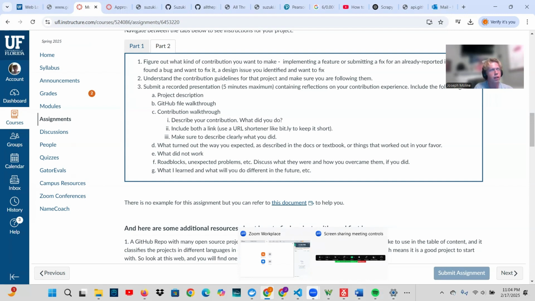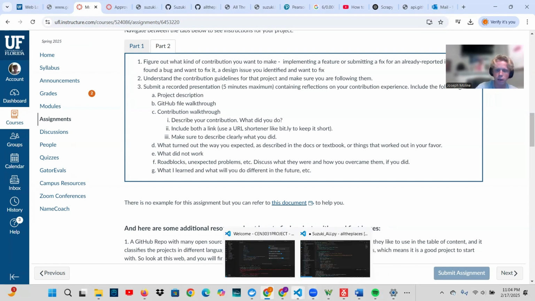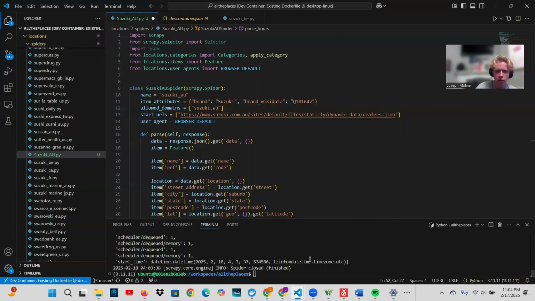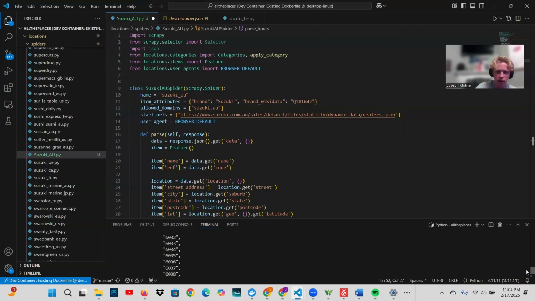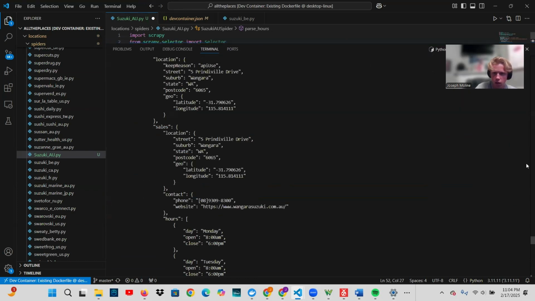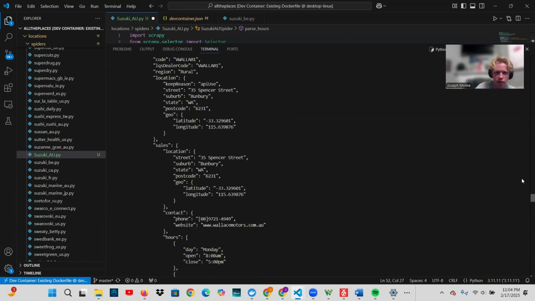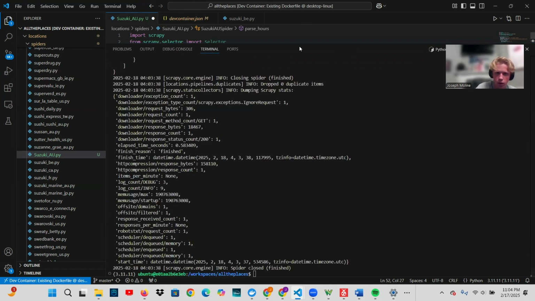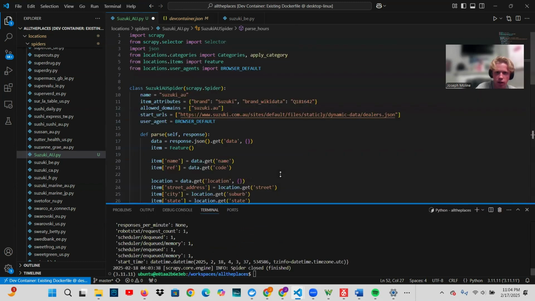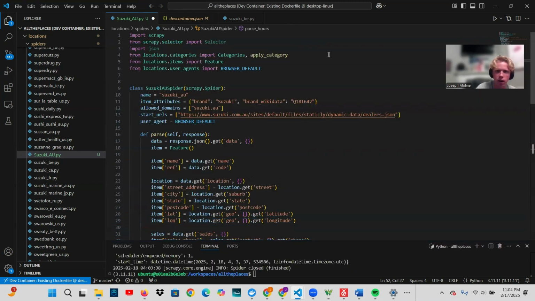An unexpected problem. It's connected to Docker, which is version control. And what I didn't realize until I was doing it is that if you're using Docker, okay, it finished loading, so I can show you. I'll make it bigger really quickly. So there's all the data that I've iterated through. Boom. But what I didn't realize is that if you're using Docker, you all have to be using the same environment. So I had to join the dev container in order to get on the correct Docker file.